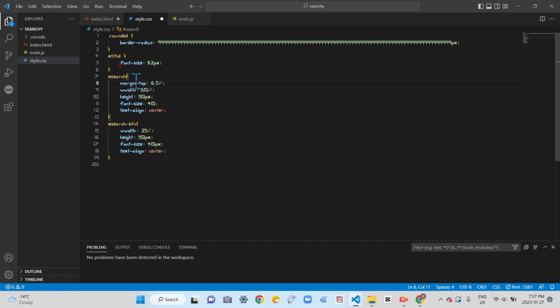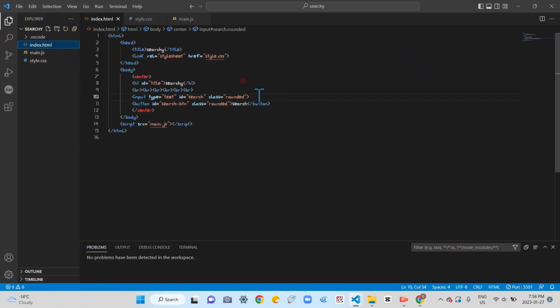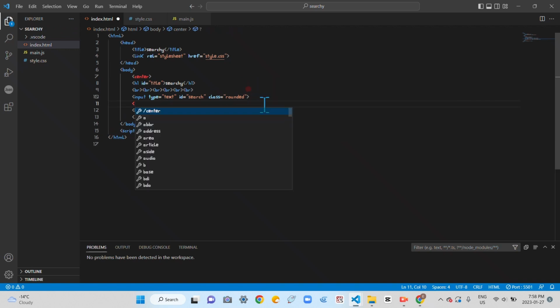So for the search input, you want to add margin top 6.5%. This basically means that it's slightly lower, but since the title is on top, you need to decrease it. It was originally going to be 14%, but this is what happens. Oh, I forgot to tell you something. You need to add BR. Why does this never work as you want?